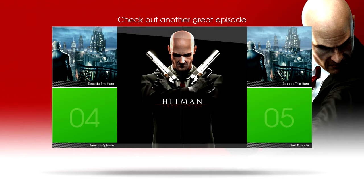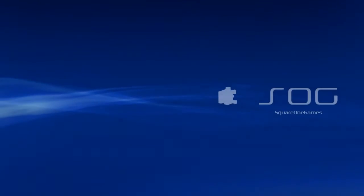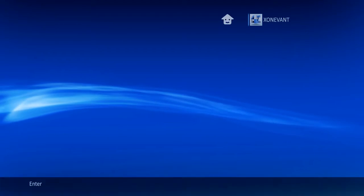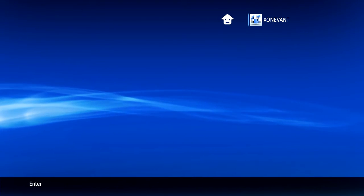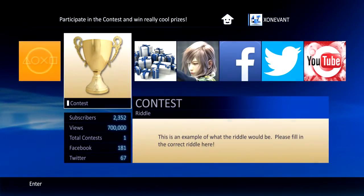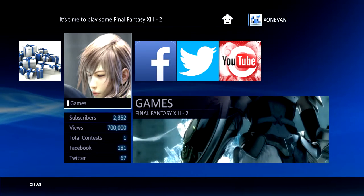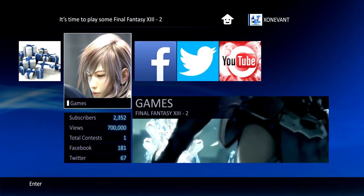Alright, so that's just about all for the 360 template. Let's move on into the PS4 template, or PS3 template for now, PS4 later. So I had to make my own wave and I had to color it, and you're seeing that all on your screen right now. It basically boots up just like your console. I want these personal plays to feel like you're booting up your console and actually playing the game. That's kind of why I wanted to make them this way. And you're going to see all that in the background. I was able to kind of customize this one based on the PS4 look, because like I said, I did have enough information to go off of there. So I think this is just going to make it for a really unique experience.